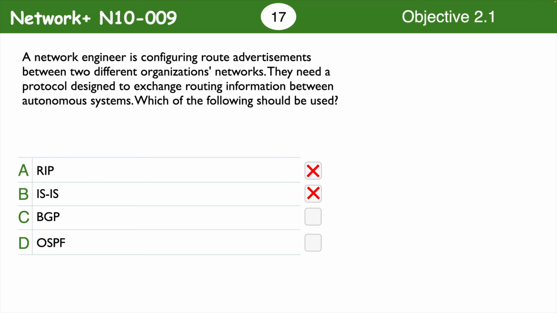And finally, we can eliminate D, OSPF. And we saw that earlier, and that stands for Open Shortest Path First. This is another IGP meant for use inside a single organization, not between external networks.